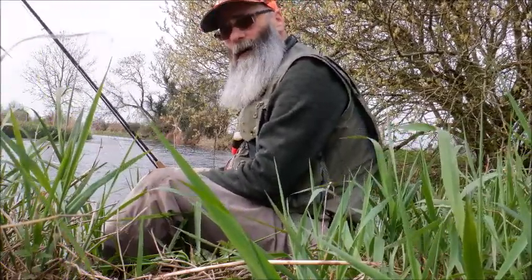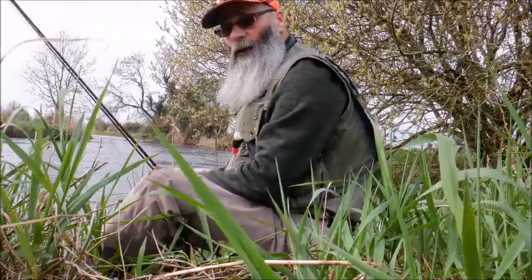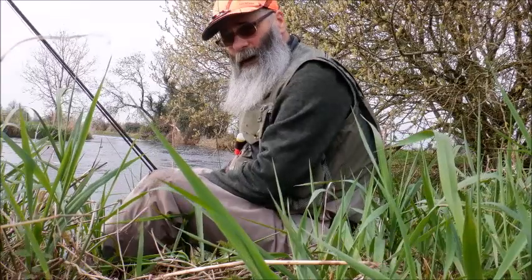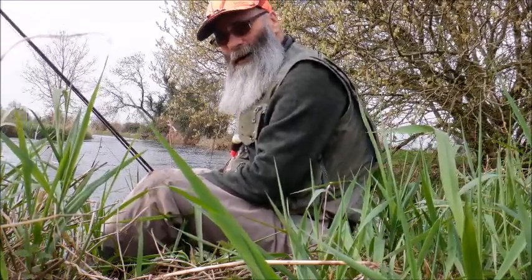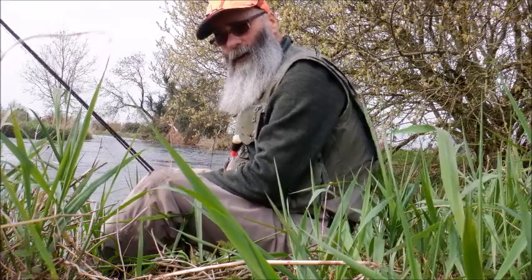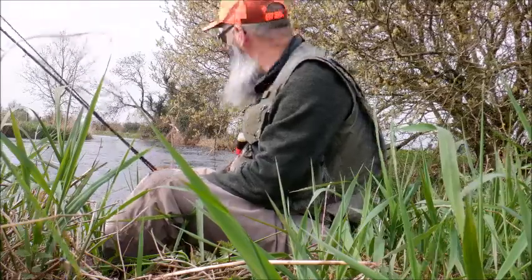Now, you could maybe use, for example, a Euro nymphing rod, a 10 foot for a 2, for example. You could possibly do the same thing with it. But the rod is principally designed for fishing the Euro nymph, so it's very soft, and I like a fast actioned rod for dry fly fishing.